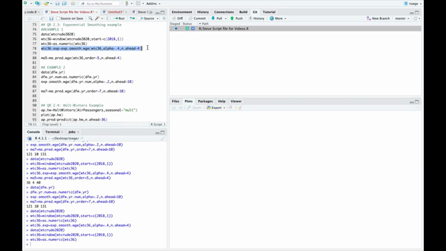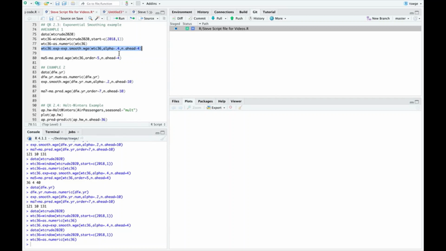Then I would like to focus in detail on this syntax. In tswge, if you want to get the exponential smoothing forecast, we said in the last video, don't do it by hand. That's going to get very tedious very quickly, lots of calculations. The good news is this command will do it easily for you. All you do is exp.smooth.wge, then the first argument is the data set. Remember that data set needs to be a numeric. The second argument is the alpha level, and remember this alpha parameter ranges from 0 to 1 as we mentioned earlier, and we're going to give it a value of 0.4.